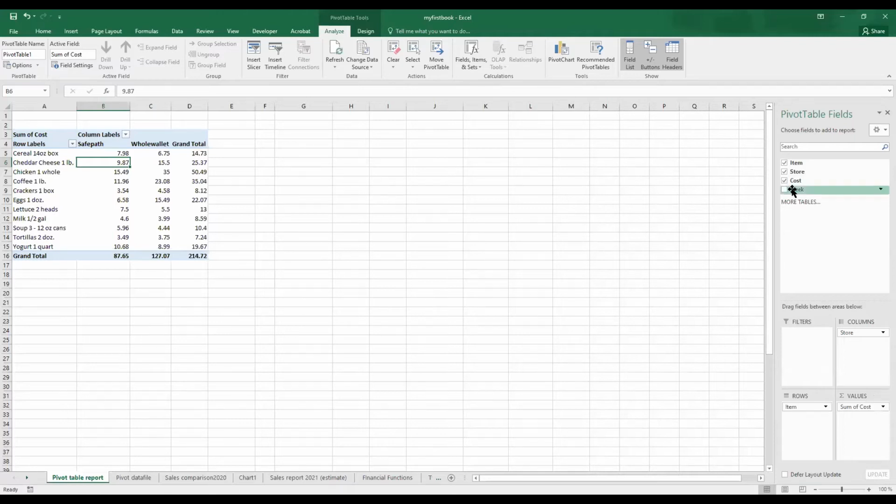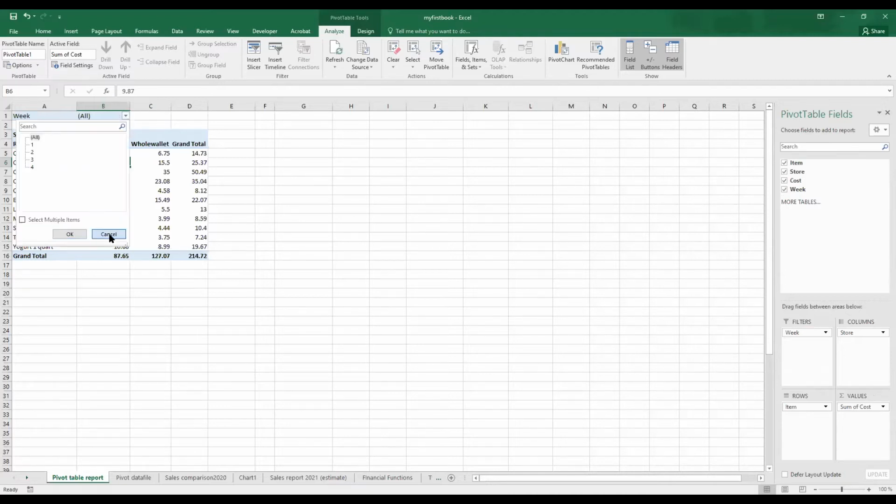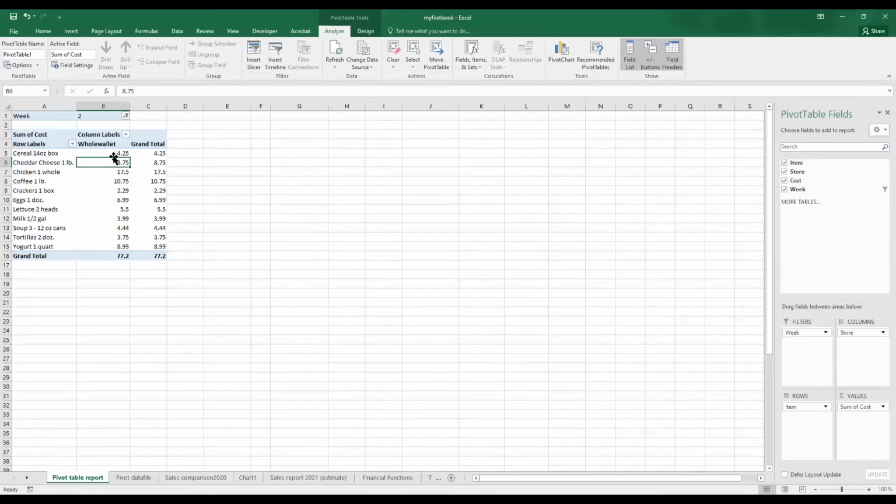Okay, so in this one, oh, I forgot to talk about filters. You can also have filtering features in a pivot table as well. Assume that I choose week as a filter. What will happen? In this one you can choose which week you would like to see. If we say that I want to choose just week 2, it just shows the data for you, and any data that does not exist in that week will be hidden in the pivot table too.